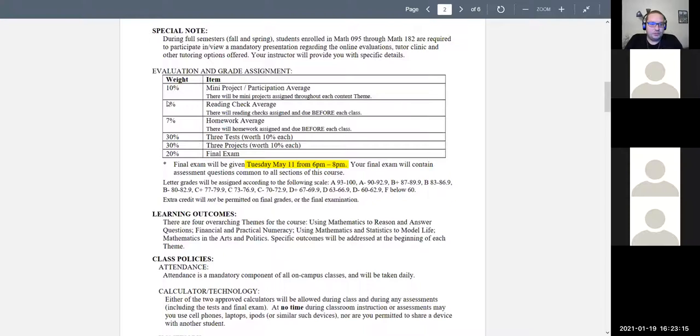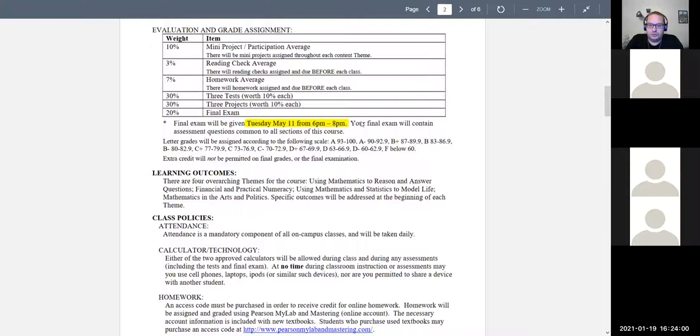All right, so after you get this percentage from these categories, it's going to give you a percentage between 0 and 100, and the letter grades will be assigned according to the scale. So an A is a 93% to 100, an A minus will be a 90 to a 93%, a B plus will be an 87 to a 90, a B an 83 to an 87, and so on. So that is where your letter grade will be coming from. After the categories are calculated, which you will be able to see in Web Campus, we will do this in real time. Then you'll be able to see what your letter grade would correspond to.